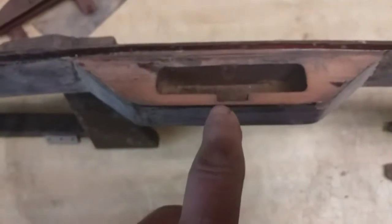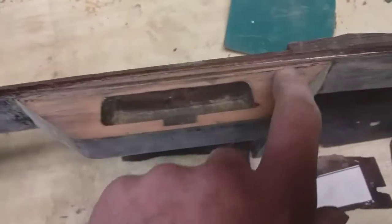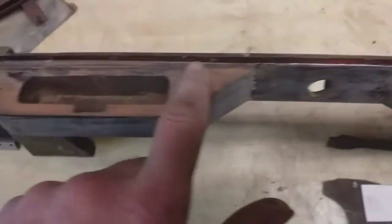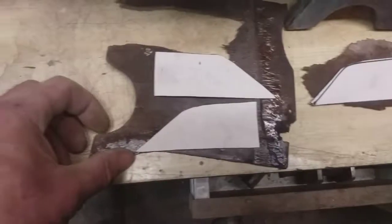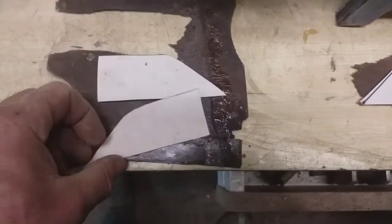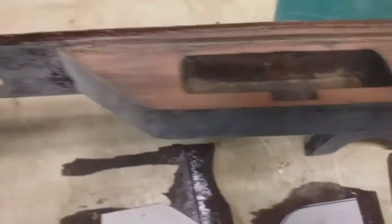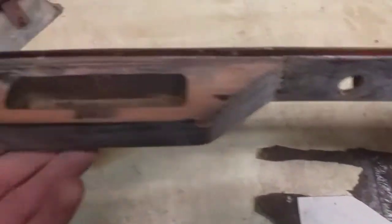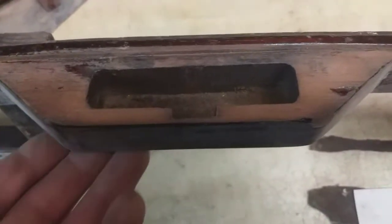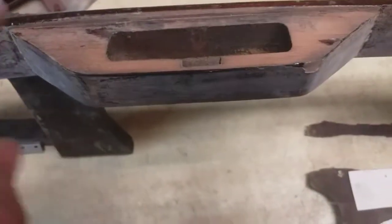Top of the dashboard now, these are the cigarette trays. And there's no veneer on here at all. All gone gnarly and missing. And so I've blocked that flat. And I've salvaged these bits of veneer off my old dashboard. And I wonder if I can reuse those onto here. I mean, I don't think you get a better match. That might even come off the same tree. It'd be interesting to clamp it on though, because the underneath of that is tapered, so these edges aren't parallel. But I'll finish sanding it and then I'll try and glue those on.